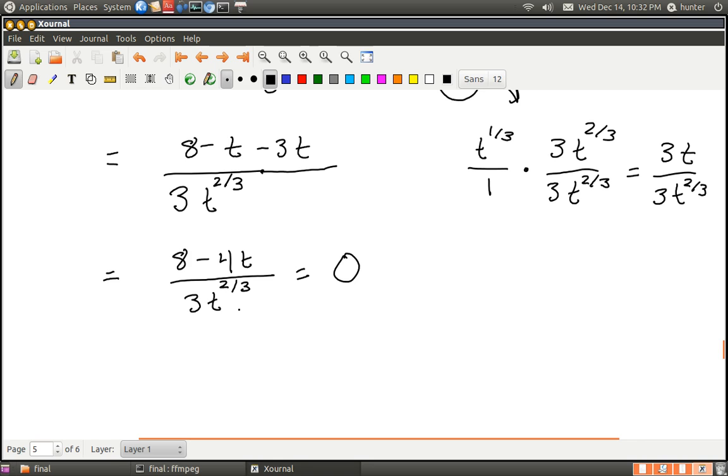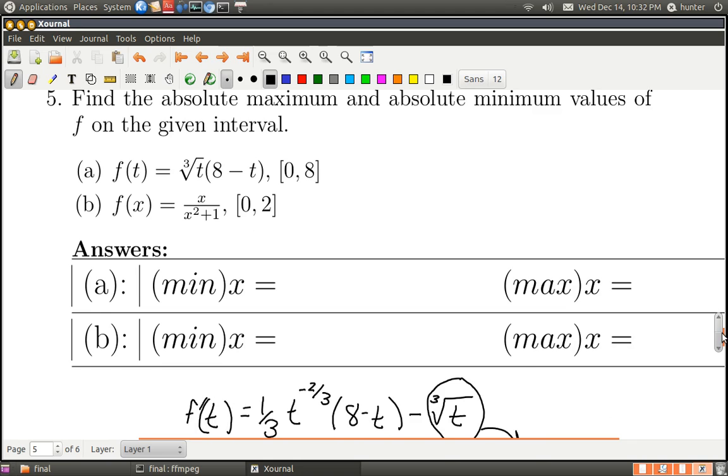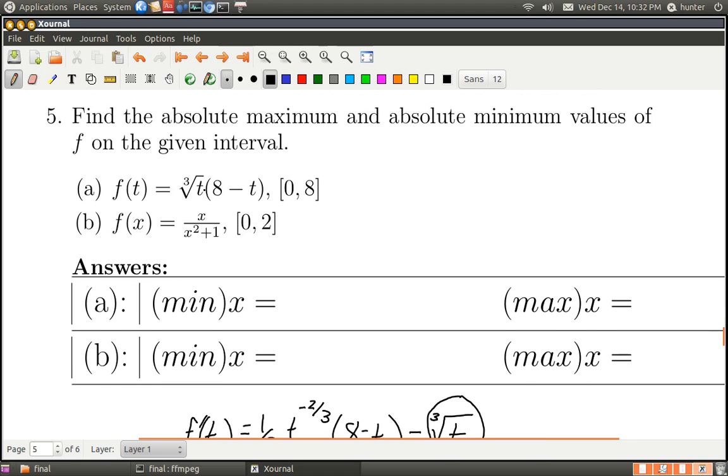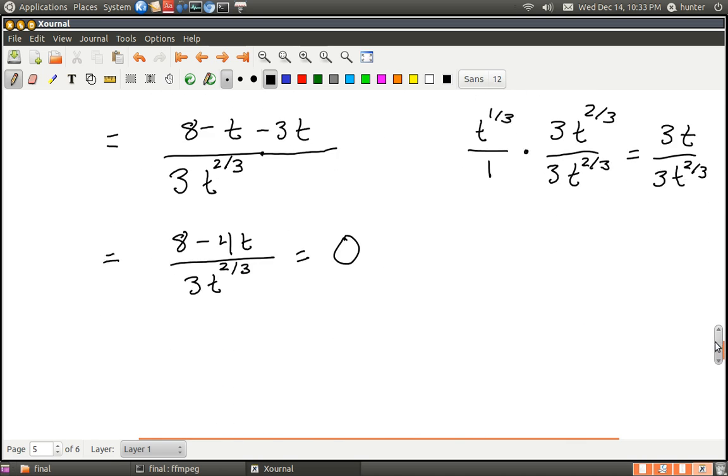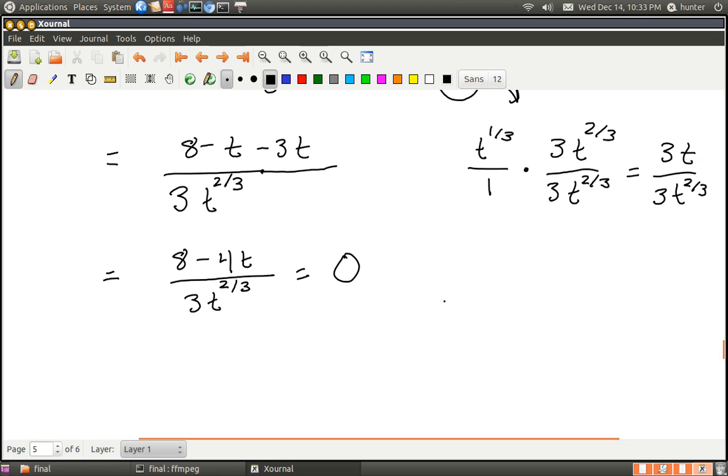To see if 0 really is a critical point, we have to make sure that it is actually defined for the original function, and you can see that it is. Plugging in 0 is no problem. So that is a critical point, so we need to add that to our list of critical values. But notice that it's also an endpoint. So when we do the closed interval method, we'll be checking that value anyway, so we can just forget about that. And to solve this equation, let's just worry about the numerator now. So set the numerator equal to 0. And I'm not even going to bore you with the algebra. You can just see that t is equal to 2. Super fantastico.